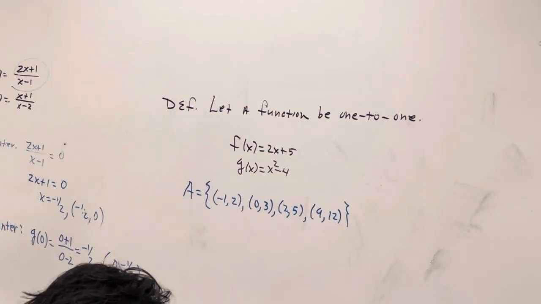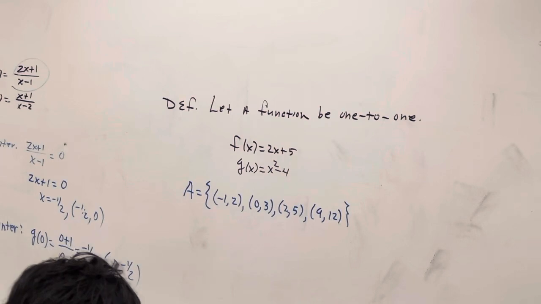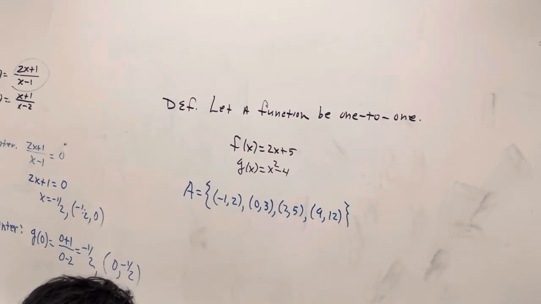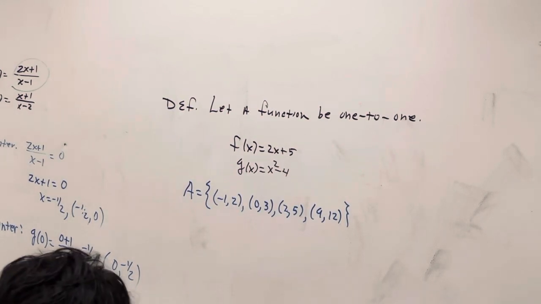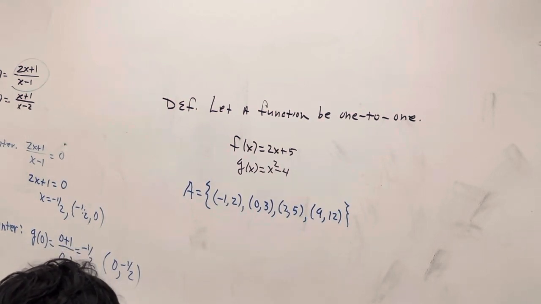Okay, let's step back and look at it, it's looking good. It represents a function. Now the question is, is it a one-to-one? I have not described myself what a one-to-one function is yet. Is it a one-to-one function? What do you think I'm looking at here to see whether it's one-to-one or not?